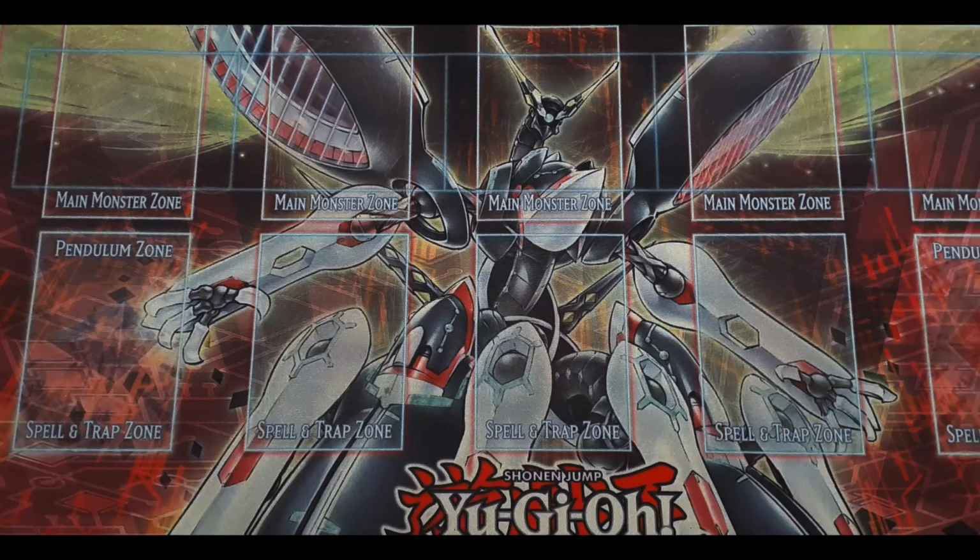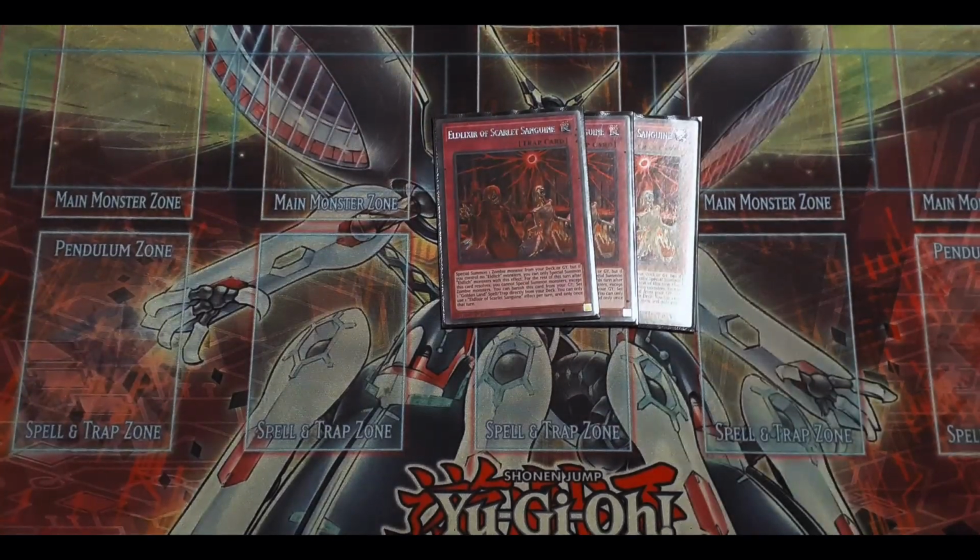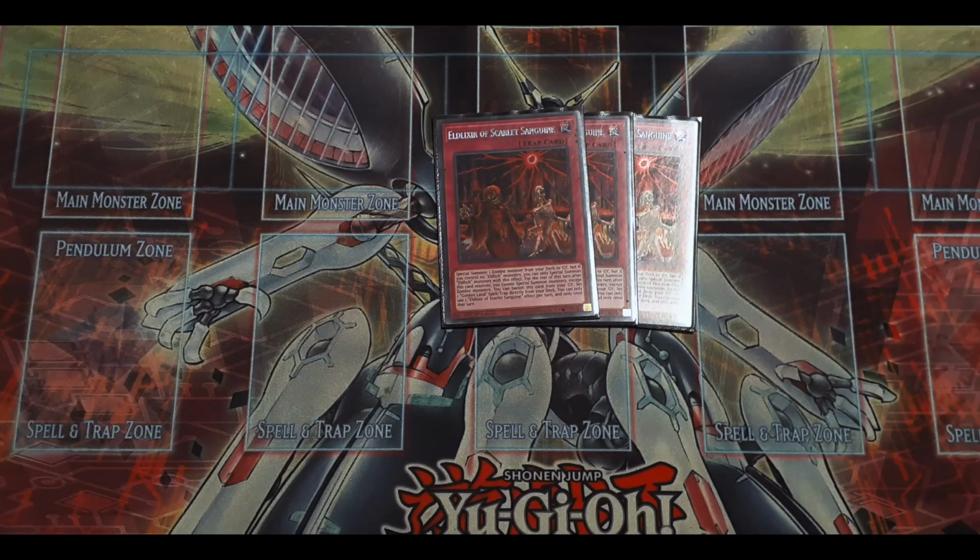Now onto our traps. 3 Eldlich Scarlet Sanguine. This card is super good. You can activate it at your standby phase. You special summon your Golden Lord if you don't have it, or you can special summon any zombie monster from your deck or hand to the field, and this one special summons from your graveyard or deck to the field zone.